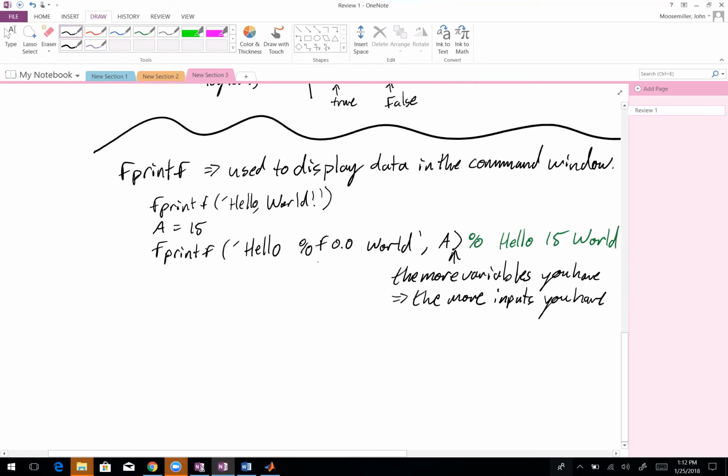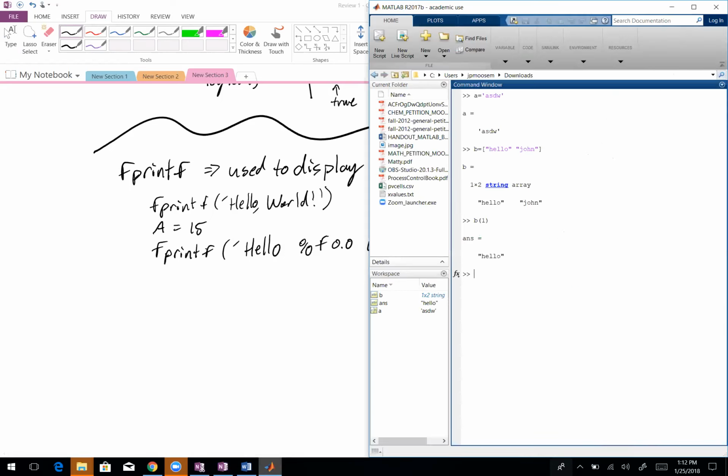So if you had a bunch of %fs, or there's also things like %s, and if you go on to the fprintf documentation, which I highly suggest you do for any function when you're looking at it for the first time, go to the MATLAB documentation. There's a list of all the different things that it can do. So I'll go ahead and do that right now.